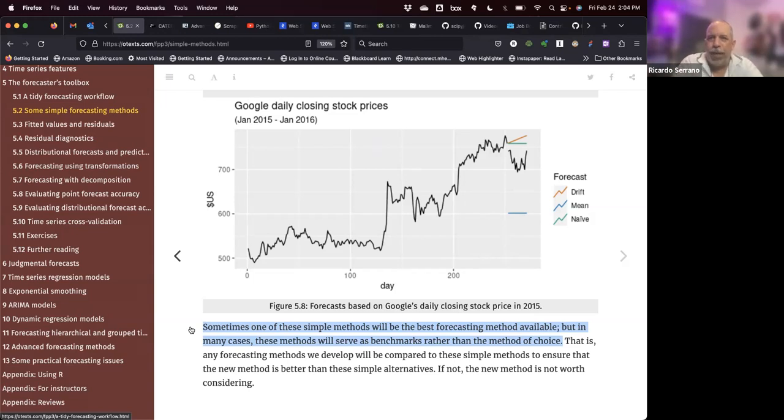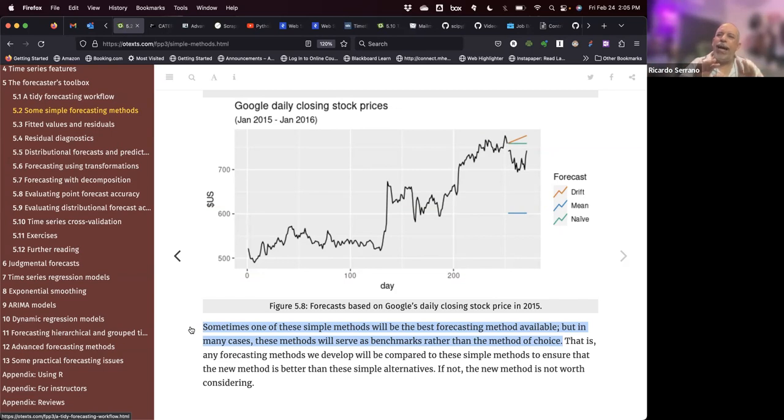So for example, if you're doing a regression, I'm not talking about time series in itself, but if you're doing a regression, usually I have seen that you can do a naive method of just taking the mean of those points and then do a prediction, right? Then if you are building on that, for example, a random forest, a gradient boosting, or deep learning, what you want to do is always look at that baseline and see if your method improves on that baseline by X amount or X percent. Because if you have a deep learning algorithm and it only improves slightly on that mean, that means that method is not that great, because deep learning is much, much more complex than just doing a mean, right?